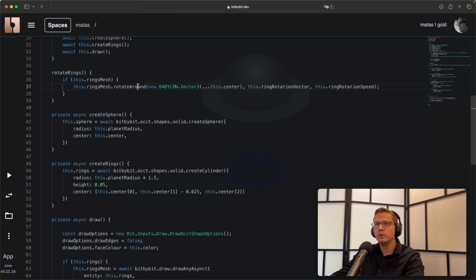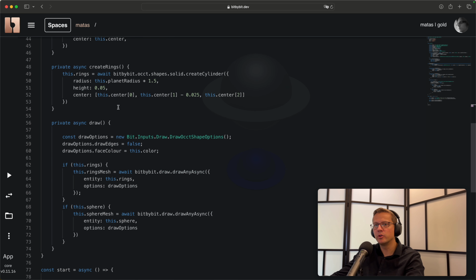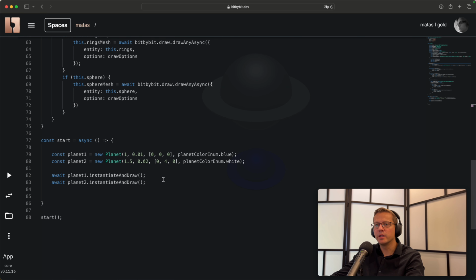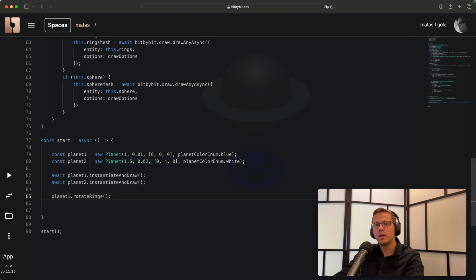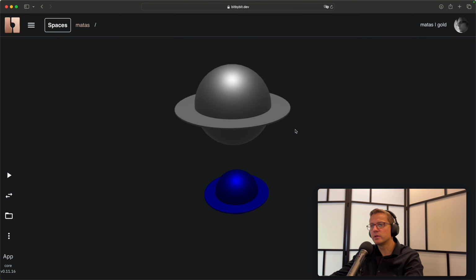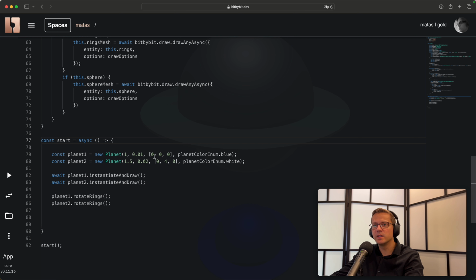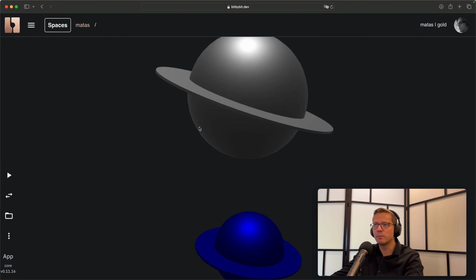This method in principle allows you to rotate your rings just a little bit, and if we call it, actually nothing would happen because our rotations are super tiny. So I can do that, and we can just go ahead and say planet1.rotateRings and planet2.rotateRings. And you see that they did shift a little bit. If I run it again, they also shift a little, but that's a single shift every time we run the code. If we define that speed to be higher, like maybe 0.25 and here 0.5, we click, and you see that these rings adapted.